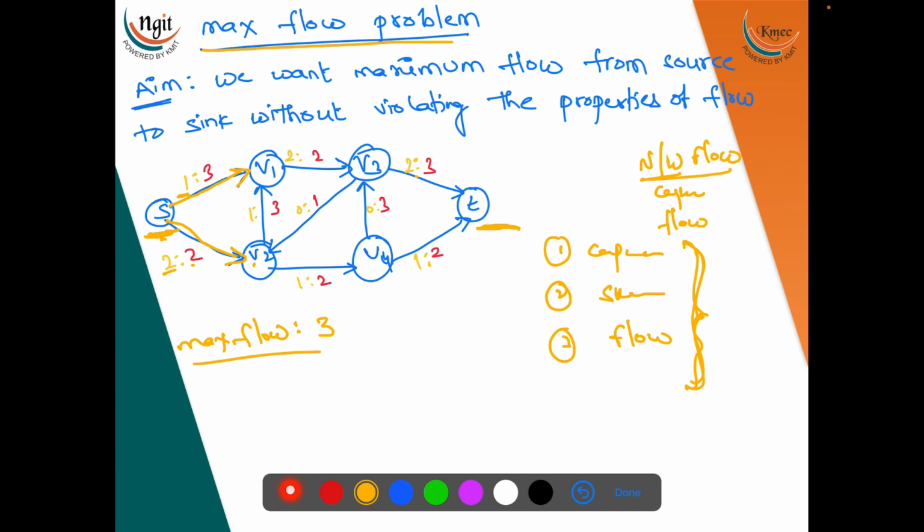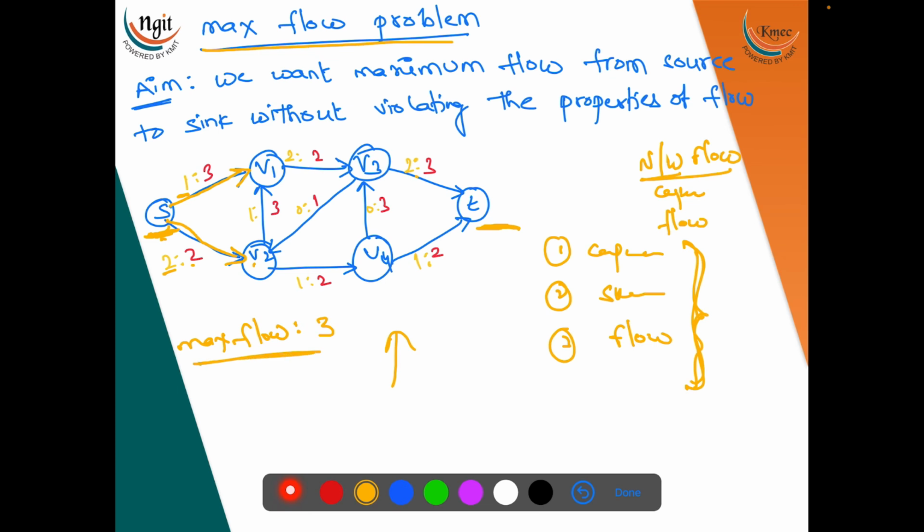Now the question is: is there any scope to increase the flow in this flow network? Sometimes it might happen that when you decrease the flow at any one or two edges, your overall flow might increase. That might take you closer to the maximum flow that you want to achieve in this maximum flow problem. Our aim is to pull out the maximum flow from the source and push it into T. As of now, this network gives you a flow of 3.